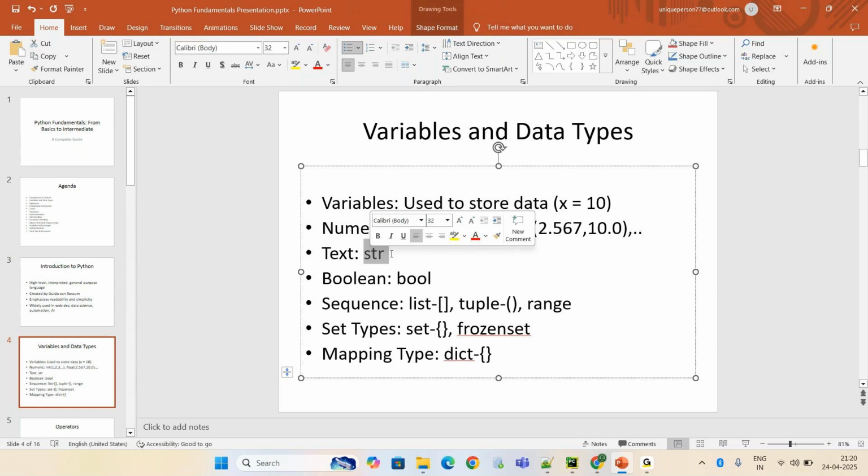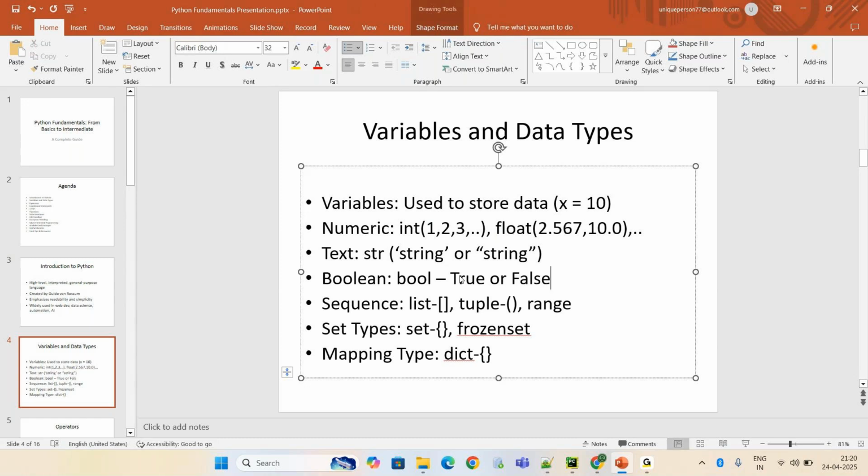A string is nothing but a group of characters, enclosed between single quotes or double quotes. Between single quotes you can write something like string, and between double quotes also you can write string. Boolean is nothing but True or False.